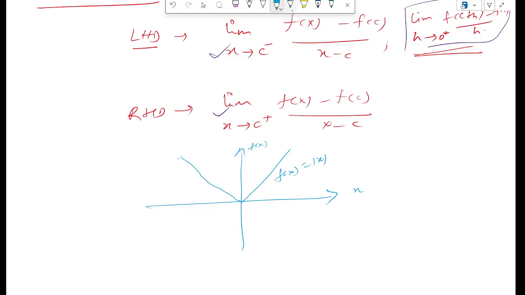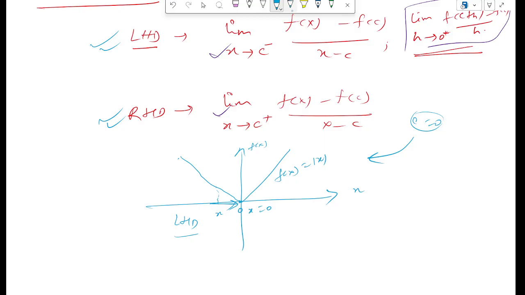Now, using this function, using this formal definition, let's see what it is trying to say. This is c, right? x equal to 0 here, c equal to 0 here. In this particular case, c is 0. When we reach 0 from the left side, let's see what the LHD is trying to convey to us. What we are trying to do is take an x which is close to c, that is 0, and make this x as close as possible to 0.